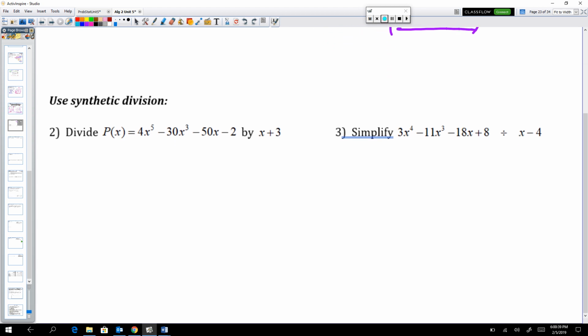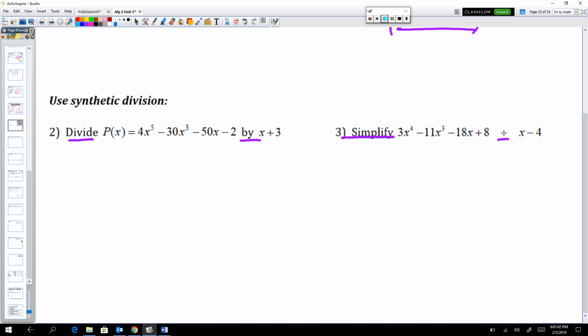Now, notice I have two different sets of directions. Mostly, like I said, it's a reading test, right? Make sure that you're reading the directions. This format says divide this by this, and this format says simplify this by dividing. They mean the same thing. Even though the words are different, we're asking you to do the same thing. Divide it out. And so your answers are going to be in the format of polynomials.